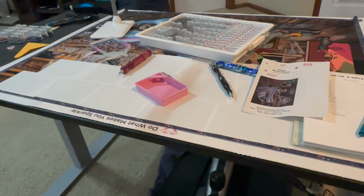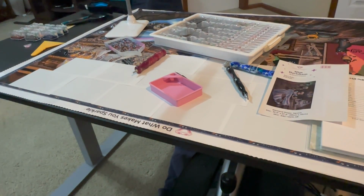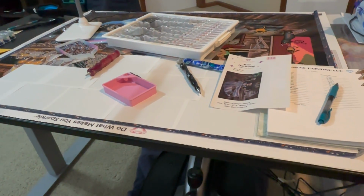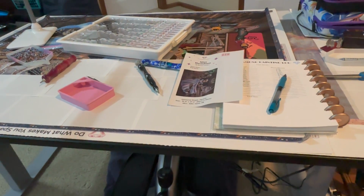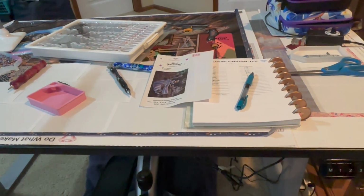But anyway, there is my adjustable height table and my workspace. I do have other storage and things in my craft room, but this is where I do 99% of my diamond painting. Other than my WIPs and chats, this is pretty much where I diamond paint. So now you guys have seen it.